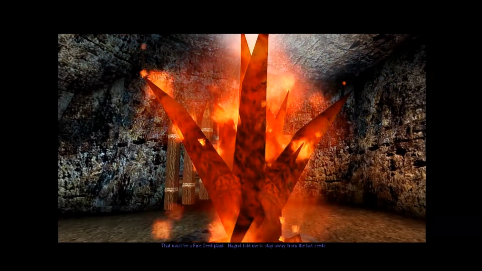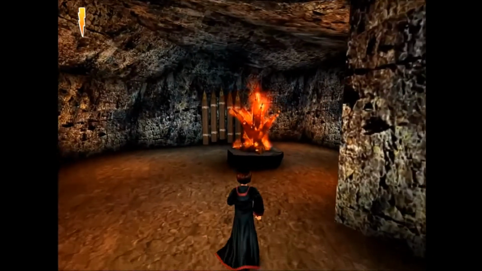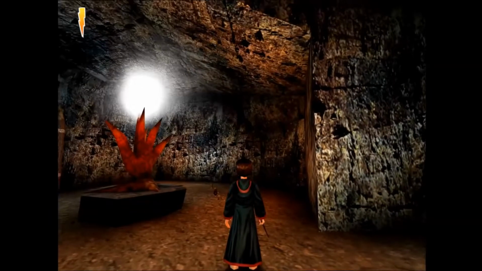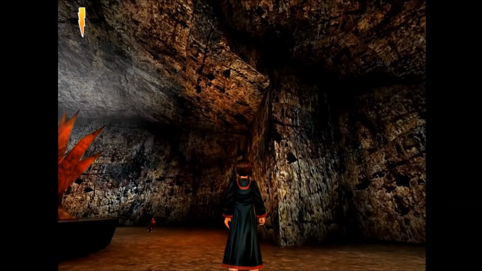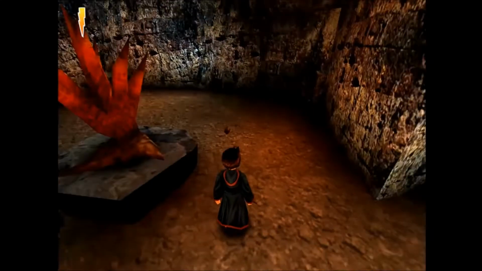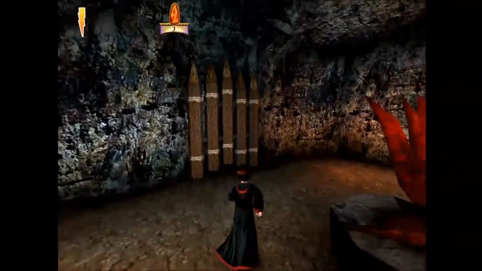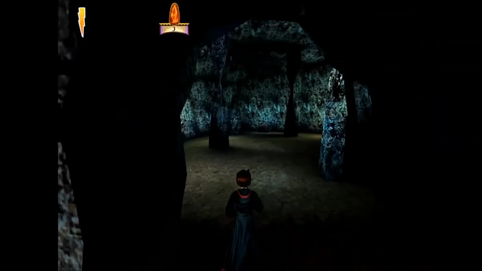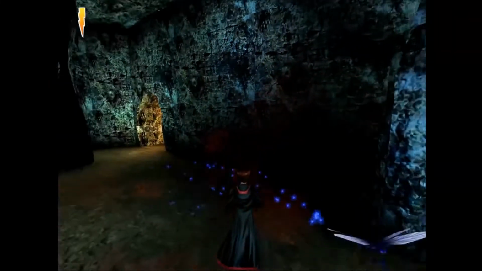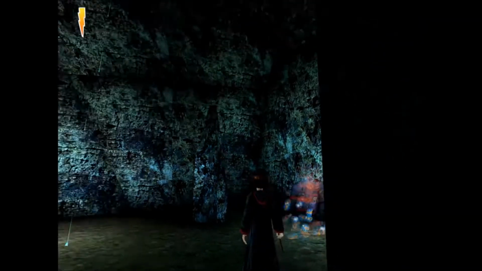Hagrid told me to stay away from the hot seeds. That's real spiky. I like the sound it makes when you pick up the seeds. Don't know why. It's kind of satisfying.